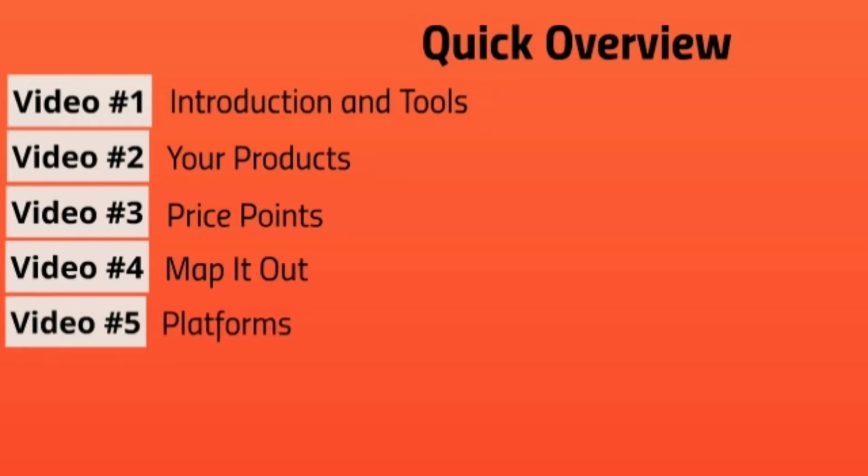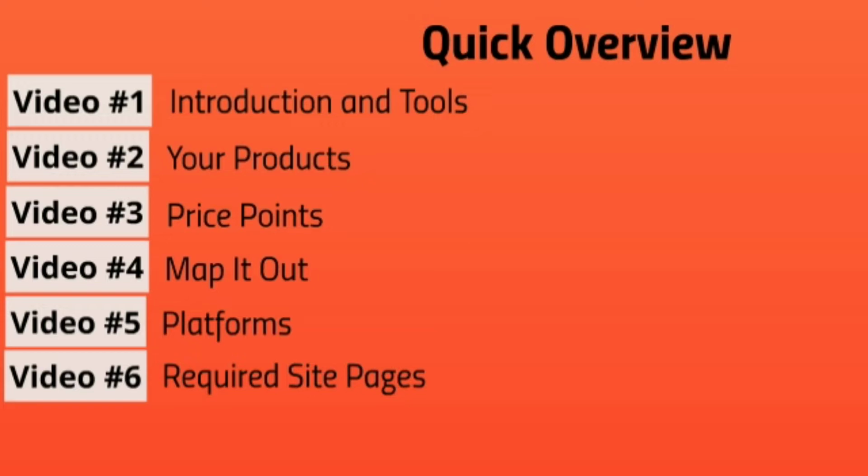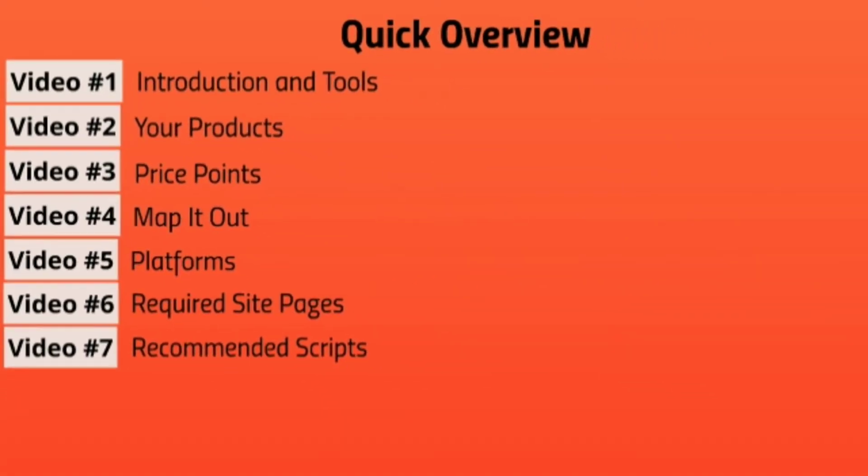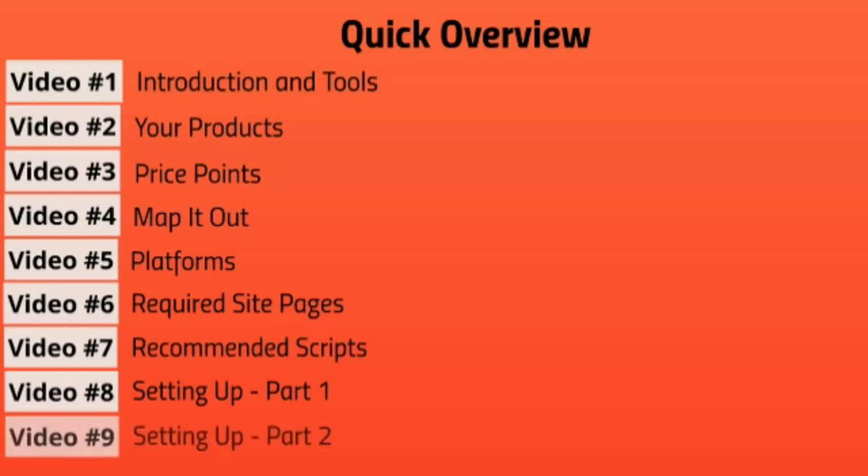Video number 5, we're going to talk about different platforms that you can use. Video number 6, we're going to talk about the required site pages that are essentially going to be the user's experience. Video number 7, we're going to talk about the recommended scripts, the scripts that we have tested and found worked well for us over the last decade or even half a decade. These are time-tested things that we have actually tested out. Video number 8, we're going to talk about setting up part number 1, and setting up part number 2 will be video number 9.